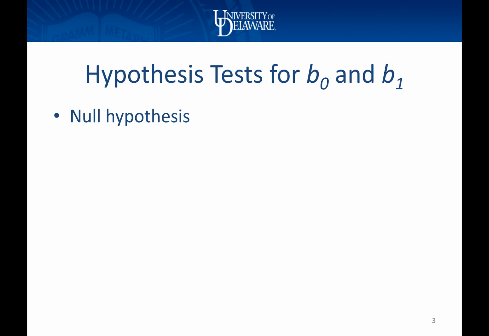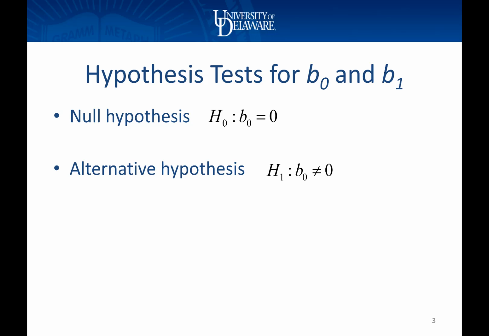So the first thing we need is a null hypothesis. For every hypothesis test that we do in this class, we'll be testing to see whether the coefficient, the intercept or slope, is equal to 0. Coefficient is just a word that I use to mean all of the intercepts and all of the slopes that we study. So the null hypothesis is going to be that this thing we're interested in right now is equal to 0. The alternative will be that it's not equal to 0.